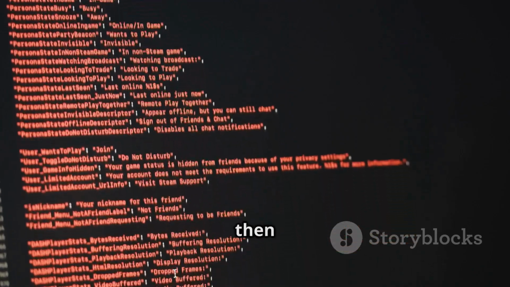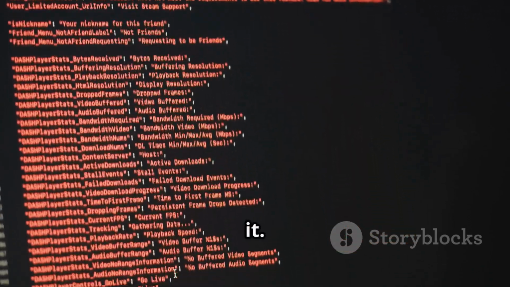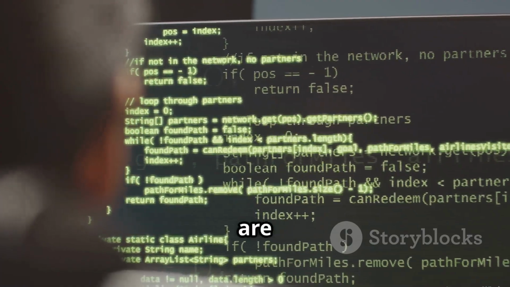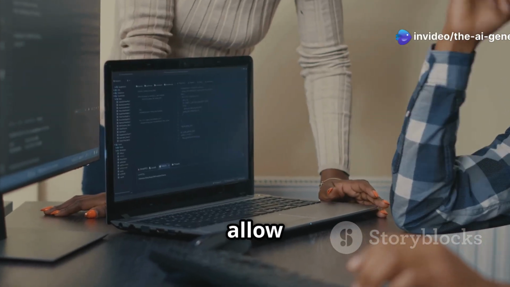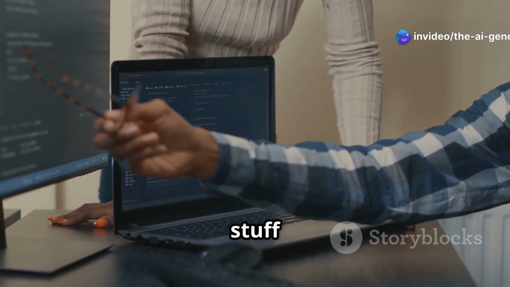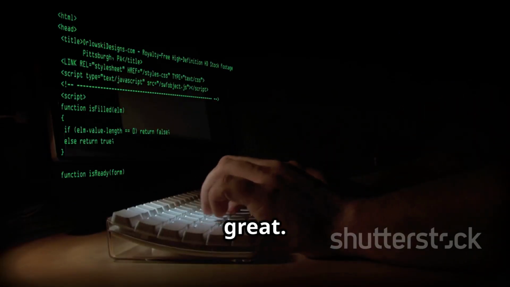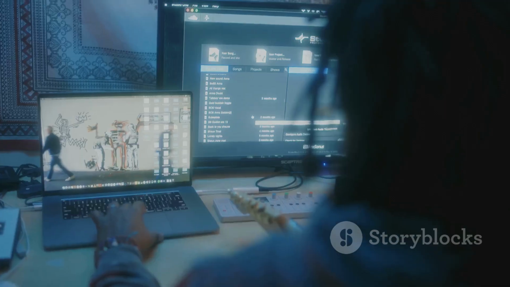And if it gives an error, then you have an option to ask Grok to fix it. But the issue is that we are asking for an input here. And although it can run Python, it won't allow you to give inputs to your program and stuff like that. So we can just give it a built-in string and then it now works, which is great. So this works pretty well.